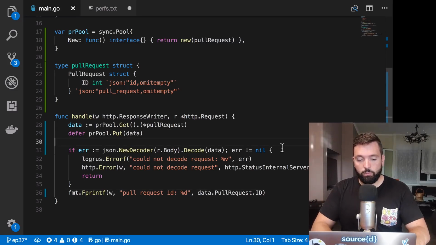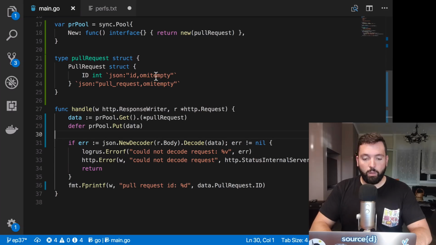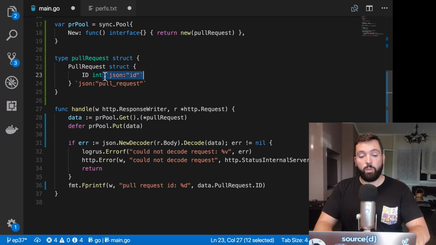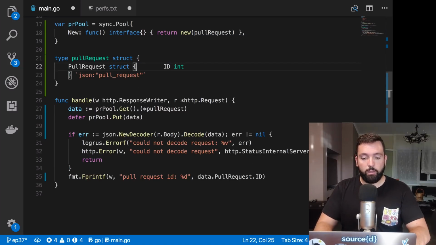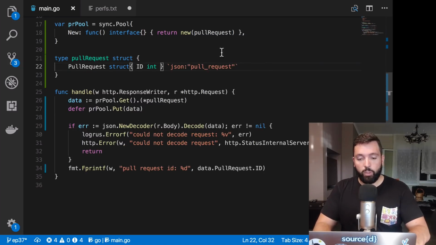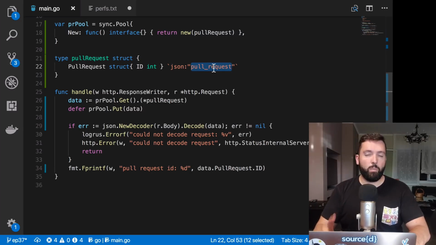So this is even simpler. We don't need omit empty because we're always decoding. We don't need ID in this case because the JSON package will actually also search for the lowercase version, so that is not needed. We do need the pull underscore request, I'm almost sure, because otherwise pull request will not be found.